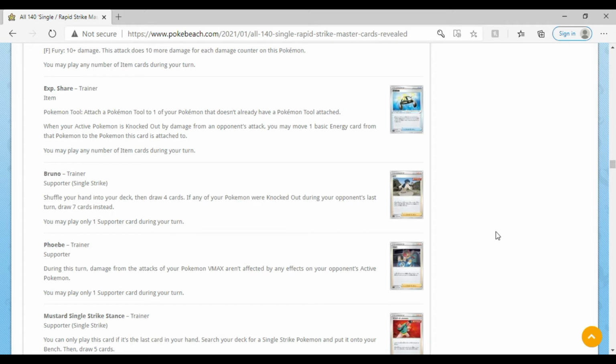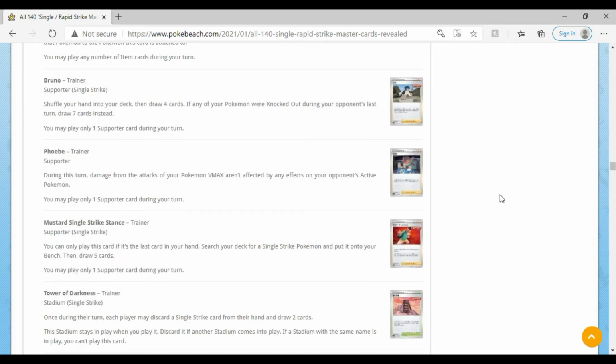So we got Bruno. We've already talked about him. He's a single strike supporter. And it just says draw 4, shuffle your hand, draw 4. If any of your Pokemon were knocked out last turn, you could draw 7.